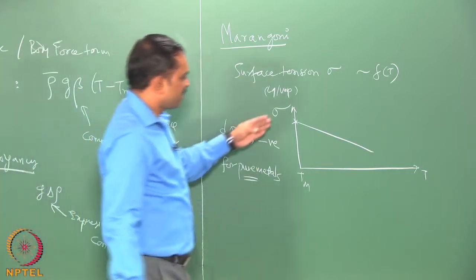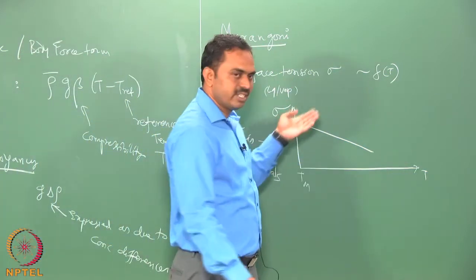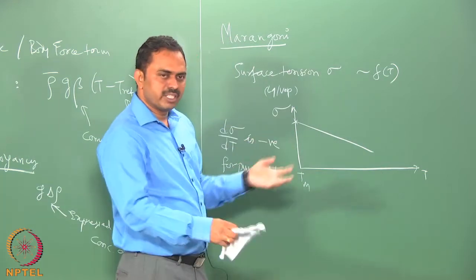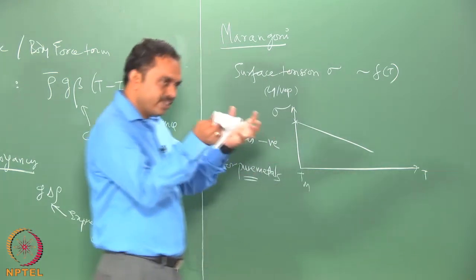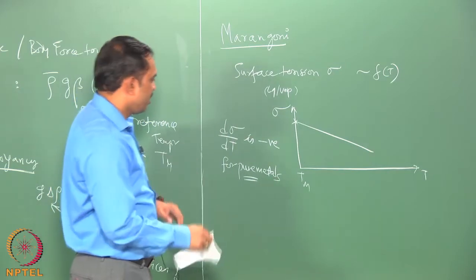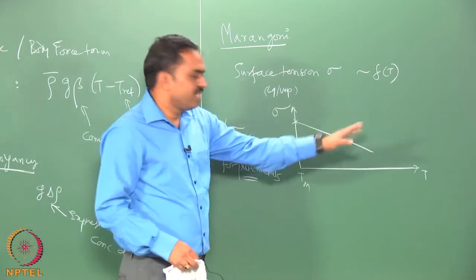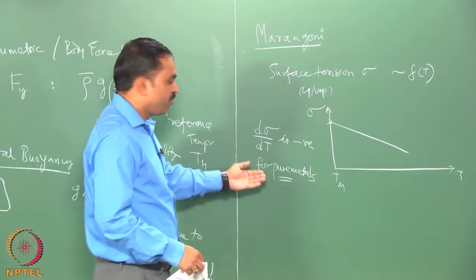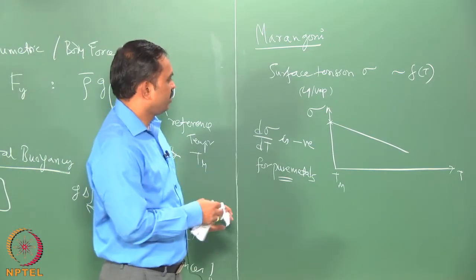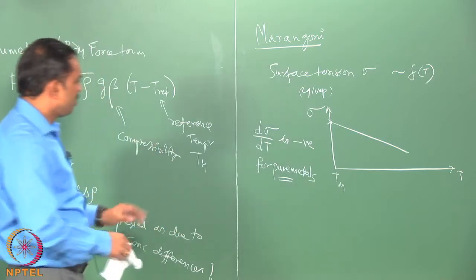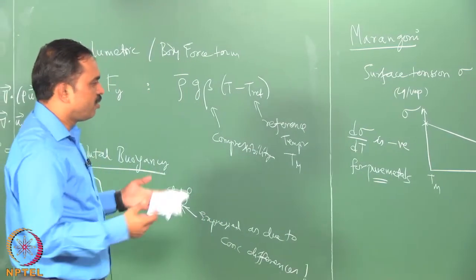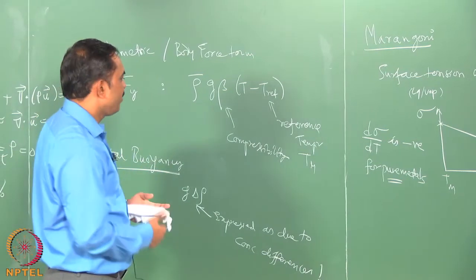So, at temperatures close to the boiling point surface tension is negligible, it has gone to 0, and at the melting point it is very high, because that is when the bonds are most active in keeping the liquid atoms bound to the rest of the bulk. So, this is the variation that we already know. How does this variation cause the fluid flow to take place in the weld pool is the question, and that will be illustrated now by drawing a small schematic showing which part of the volume element of the surface is going to go in which direction.